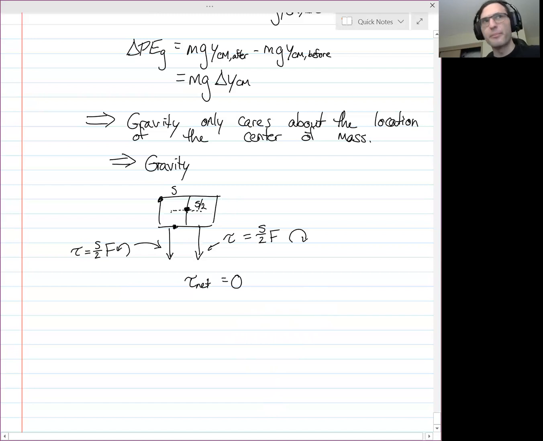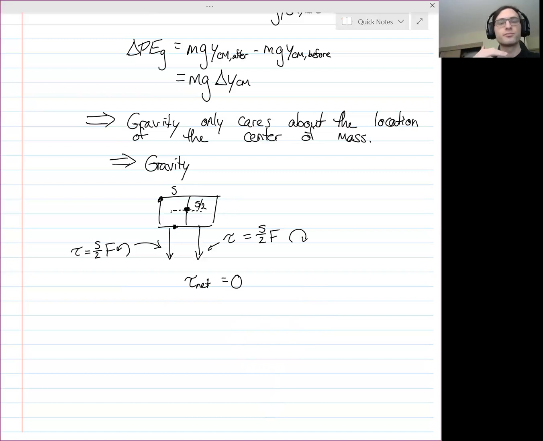One way to see this, by the way, is imagine that there was no drag. Let's say that you're just dropping a feather on the moon, right? Like in that video I showed you guys a while ago. If you drop a feather on the moon, the feather won't rotate at all. And the reason for that is that we already know that if there were no net forces, then the object will rotate about its center of mass. That's also in the homework, by the way. Or no, that was in homework 6. If there were no net forces, the object will just rotate about its center of mass.